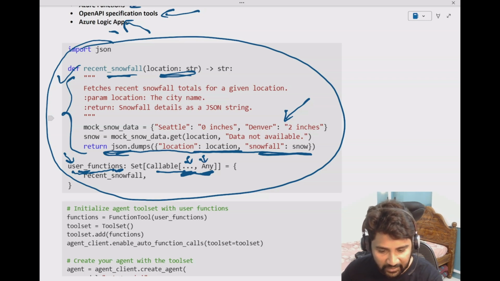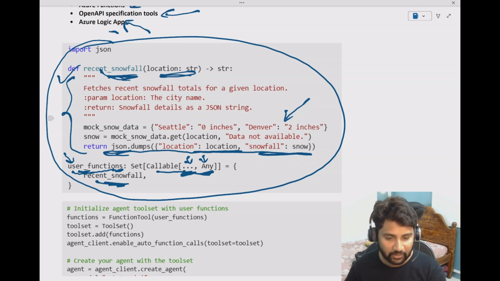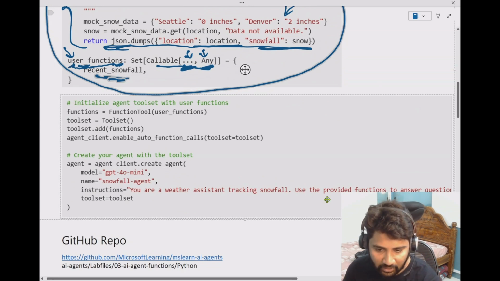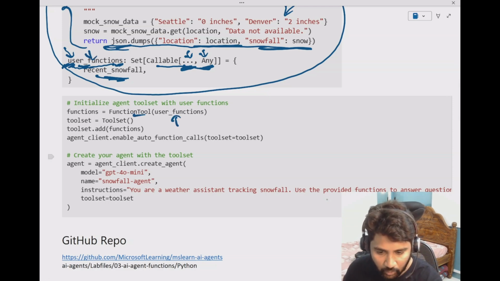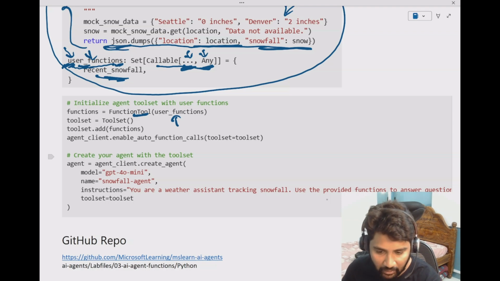Now inside of it, I am using my recent snowfall function name. That means inside the user functions I am now storing my recent snowfall as a callable function. Once I do that, in my main code I will take that user functions, which holds my function, give it as a function tool to create a function, and then add that function tool into the tool set of the AI agent.